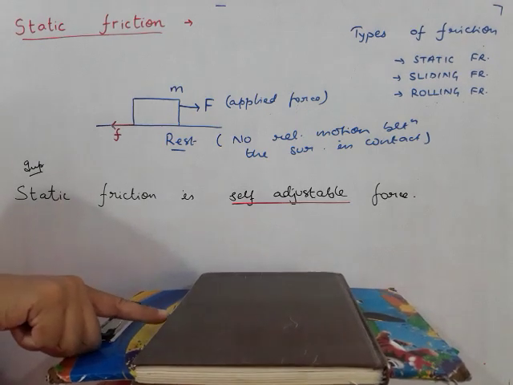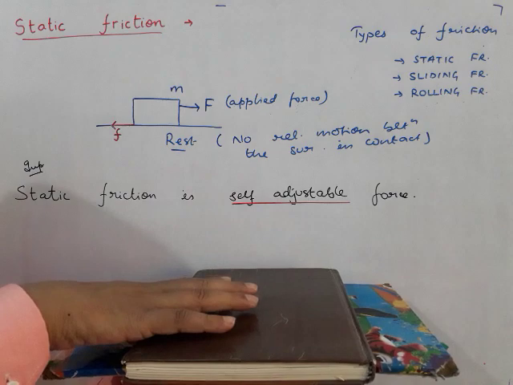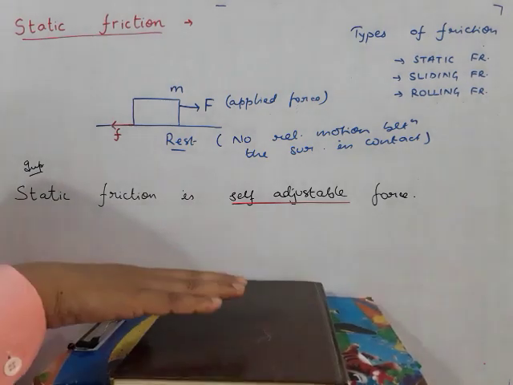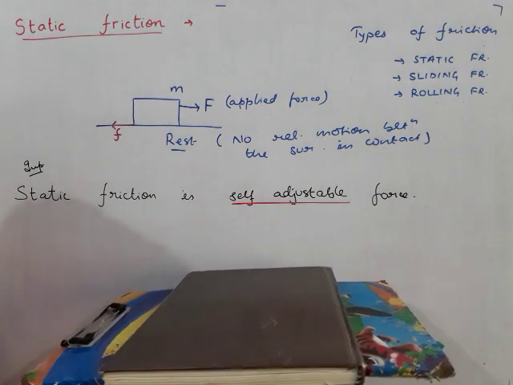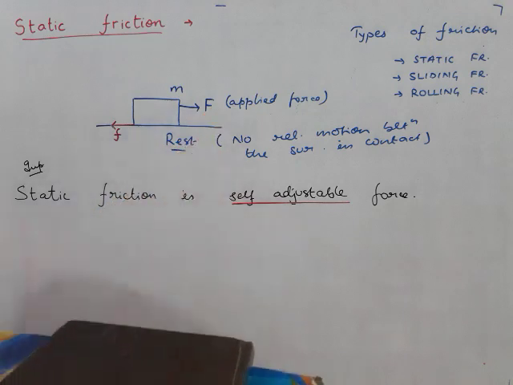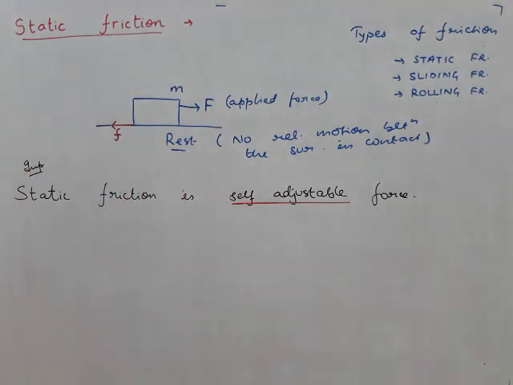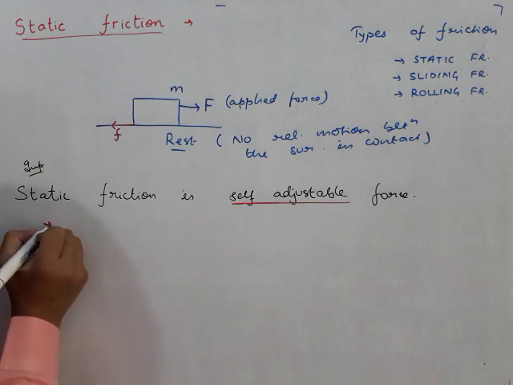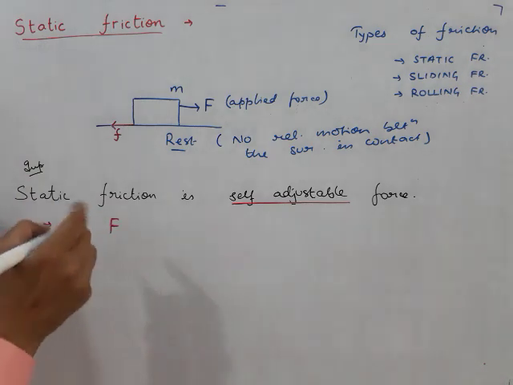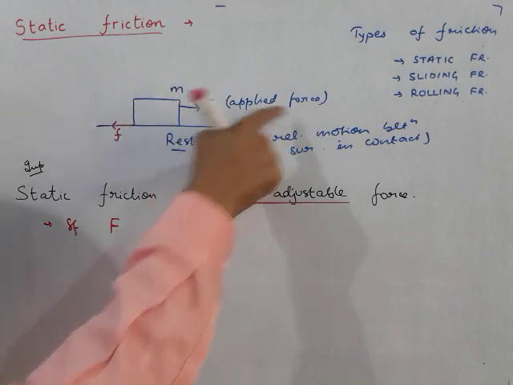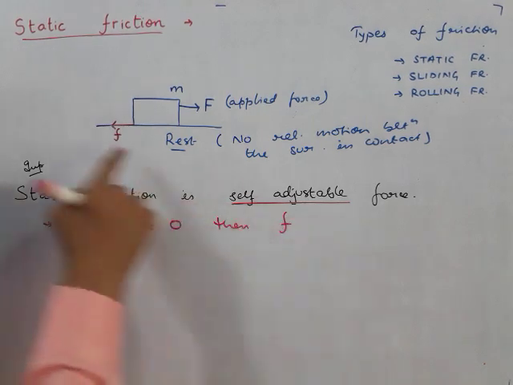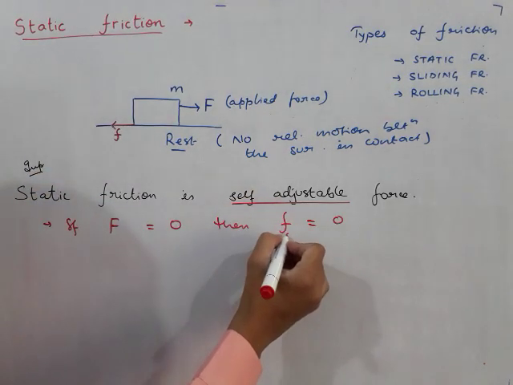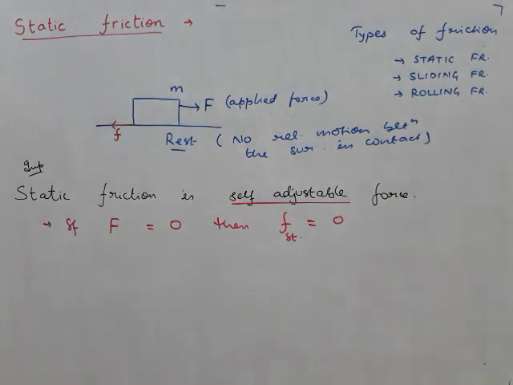If I apply a force like this, then this body would develop a tendency to move in that direction, that is right direction. Then frictional force will act towards left direction. But if I am not applying any force, that means if the applied force is 0, then frictional force is also 0. So first important point. If capital F, what is capital F? You should write the complete statement, applied force. If capital F is 0, then the static friction is also 0. So there is no force, so the object will remain at rest.